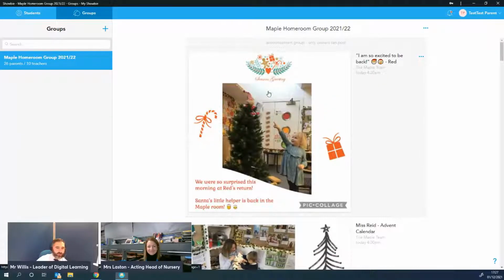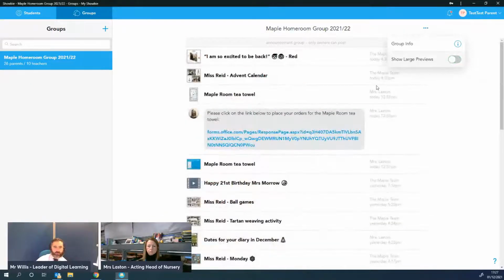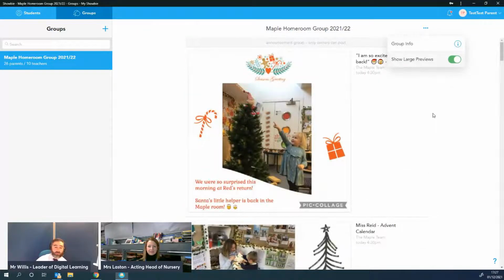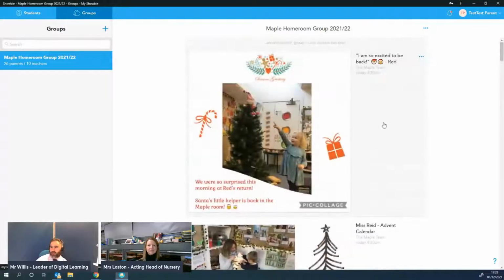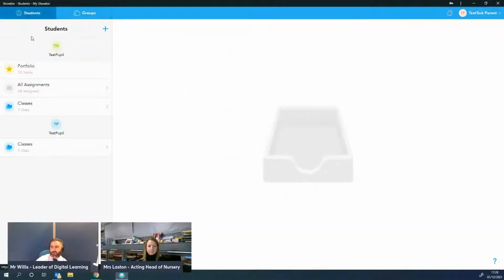A little tip that I'm going to give you straight away, and this is helpful within both groups and the classes, are these little 3 dots that appear at the top here. I would be sure to tap on that and make sure you've got show large previews turned on. If you don't have that turned on, it looks quite different. That's the view you get. It's not quite as pleasing. It's not as easy to see what's happening in the nursery group. So if you just tap and make sure your large previews are switched on, they will stay on, and it makes it a little bit more like that kind of Instagram feed that lots of us are familiar with. And the newest posts, of course, always appear at the top. So that is the difference between groups and the Students tab.